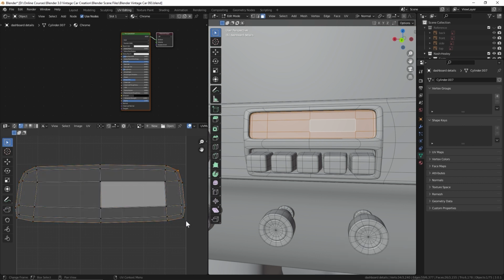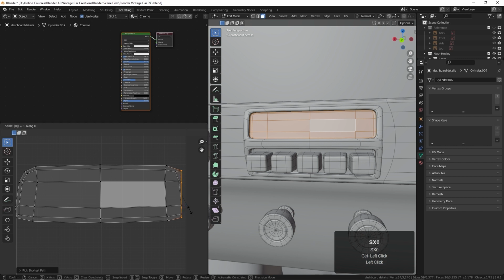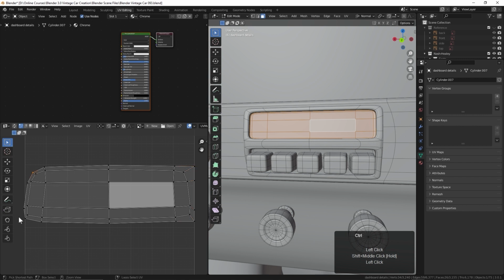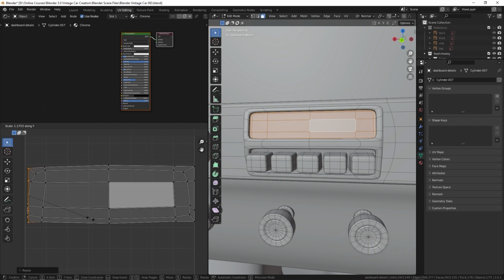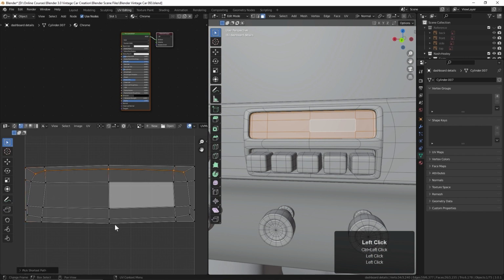We could go and select this and control click this, and then we could just press SX0 and straighten it out, and then hit G and X and pull it out like that. Hit S and Y and kind of scale it up like that. So we can just begin to kind of make this a little more uniform. So maybe over here I'll press SX0 and then scale up in the Y, SY, like this, and move this out. So we can go through and just do this a couple times.